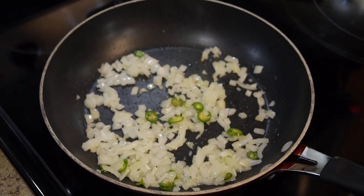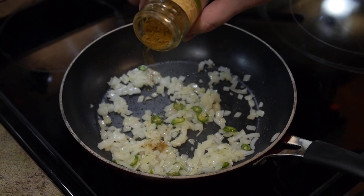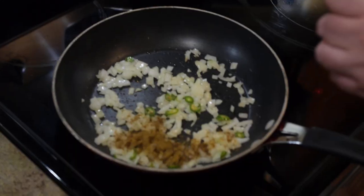Do cumin first. I'd probably do about a quarter to half a teaspoon, I'd say. Probably half a teaspoon. Try to pour it, if you do it directly in the pan like I do it without stirring all the stuff in, try to pour it on top of the onions and stuff and not directly into the pan because it'll cook really fast and it could burn. You don't want that flavor in there.